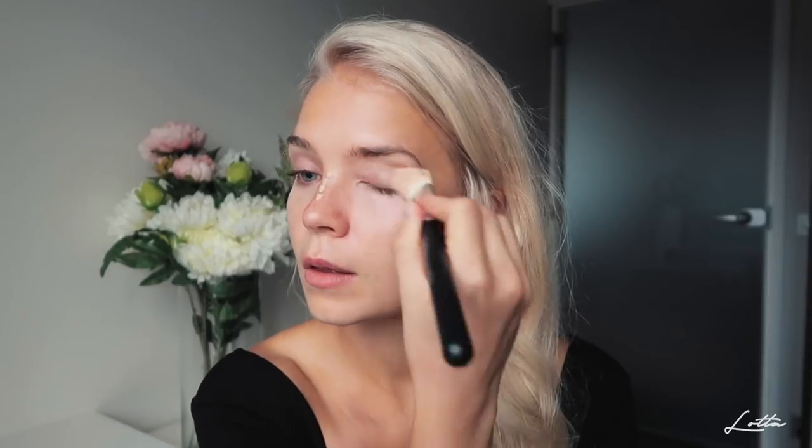On top of that I will use the light touch concealer. I use that one and I usually spread it on my upper lids as a primer for eyeshadow as well. And blend — always remember to blend. That is one thing I have learned from sitting in a makeup artist's chair: you always need to blend a lot.